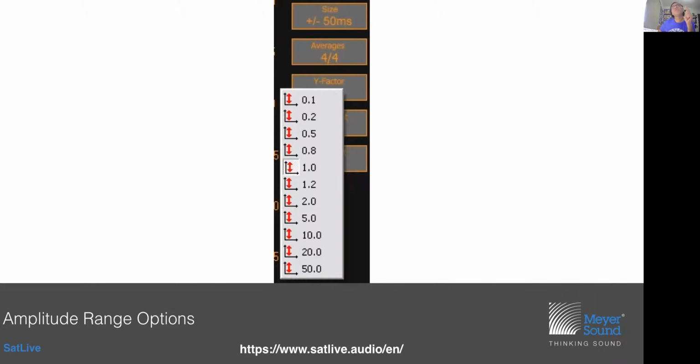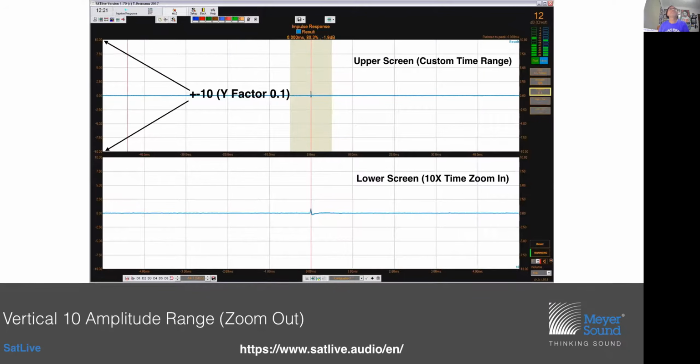The scale will be 10, but the magnitude of the impulse will be like 0.1 times when it says 1. So we will see here right now. The factor right now, you see in the right, the yellow box reads 0.1, but the scale in the left reads plus minus 10. So the amplitude of the impulse still is 1, but right now it looks like 1/10 of what used to be before.